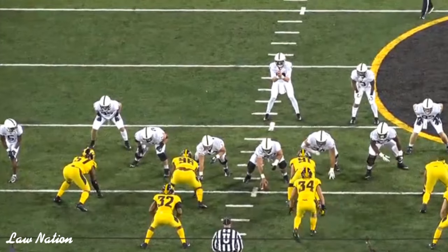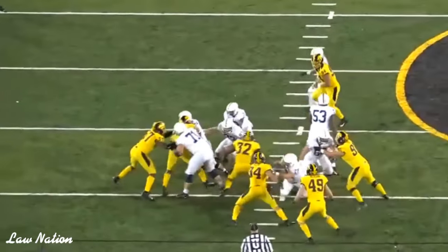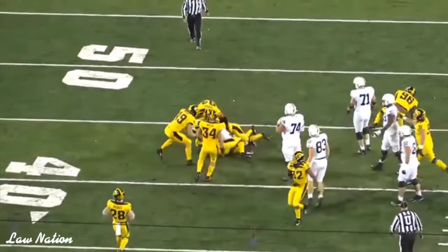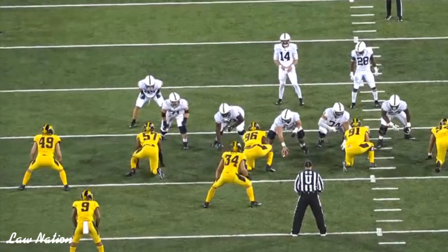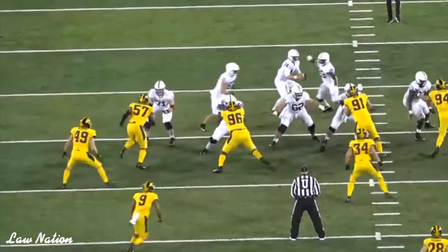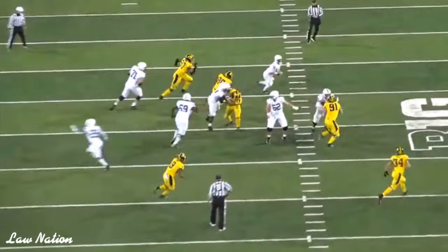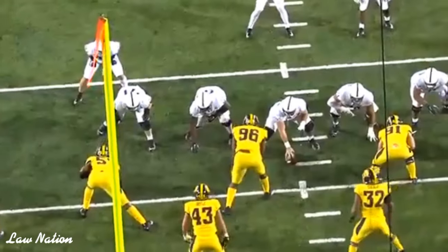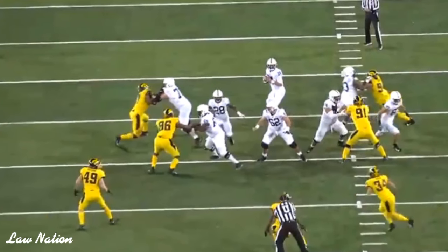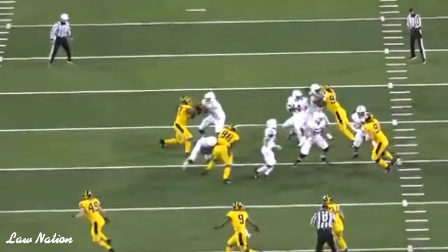As an edge guy and a pass rushing guy, you want to be able to get upfield, but also seal that edge off. He knows how to set the edge pretty well and maintain containment. However, he kind of dances and plays around with the opposition too much, stands upright with not a lot of bend. He doesn't have a great chop to utilize those big hands and long length — he's got problems disengaging. He kind of hand-fights too long and has extended conversations with blockers.